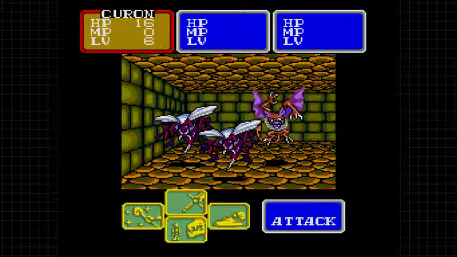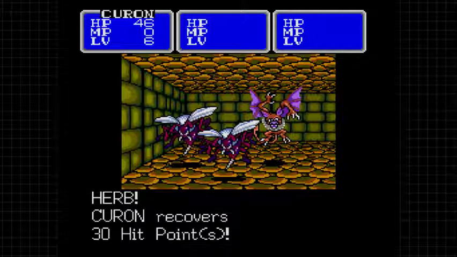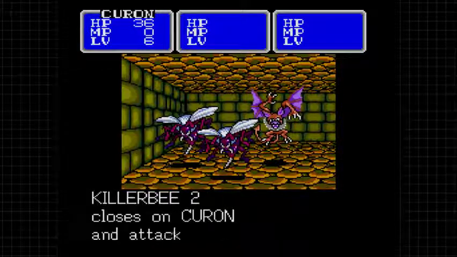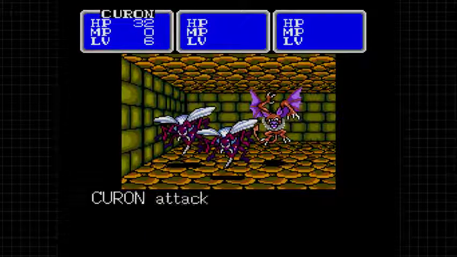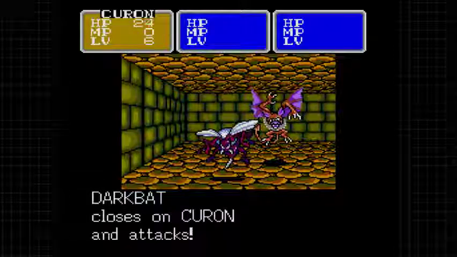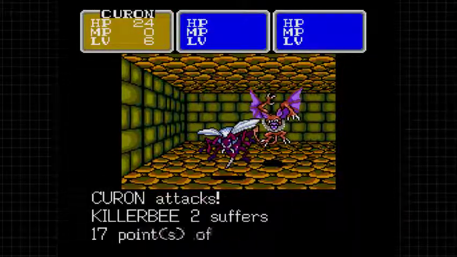I really should have healed. In fact, I'm going to do so right now. Because I'm about to get slammed. There's a 6er, there's a 4-pointer, there's another 4-pointer. We need to kill the killer bees. There we go. Take one out immediately. For another 5-pointer, he's going to do another 4. Nope, 3. Take him out. There we go.